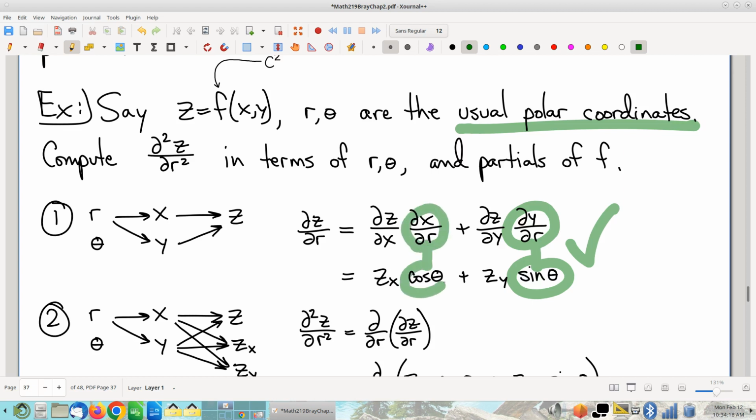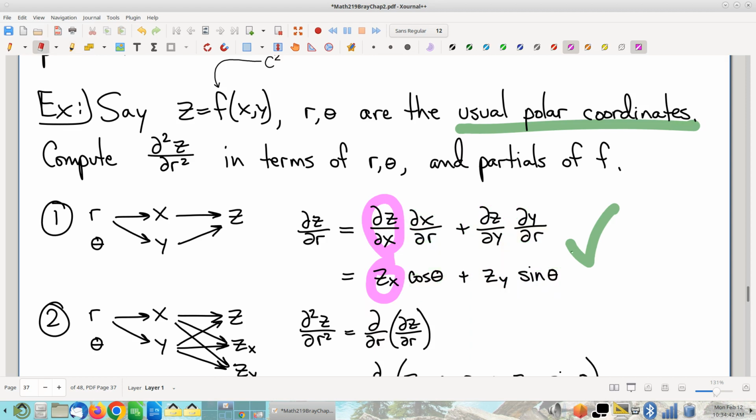Likewise, there. And then also, no big deal, but I'm going to use this notational alternative, and you'll see why in just a moment. This notational alternative for the y partial, and this for the x partial. And again, you'll see why in a second. Okay, everybody on board so far? Haven't really gotten to the second derivative yet, but that's the setup.